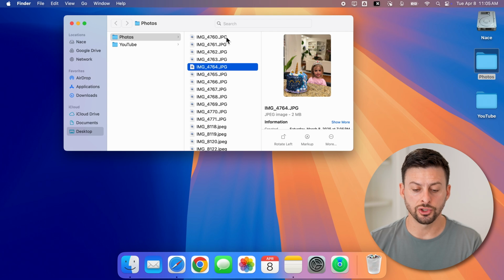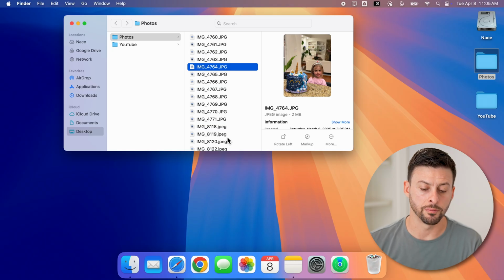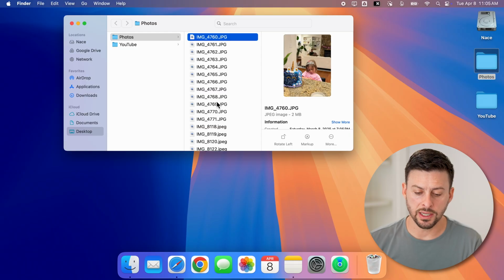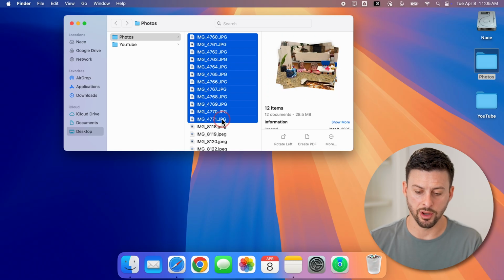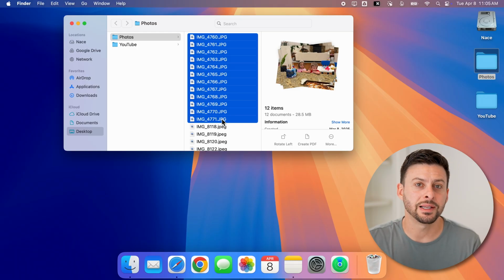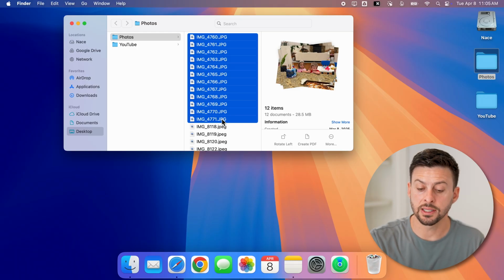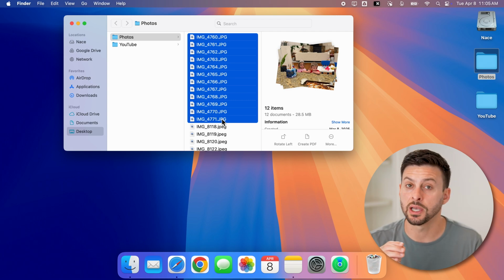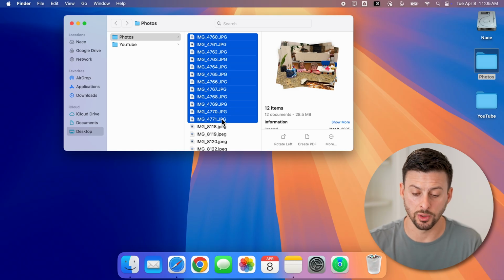However, that's not the only option you have. Let's say you wanted to just choose a long row of different files, but you don't want to click every single one. That's where the Shift button comes into play. So what you're going to do is tap on the very first file, let's say this one, and then I want to select everything down to here. So I'm going to tap and hold on the Shift button, and from here, I'm going to tap on here. Now you can see by tapping and holding the Shift, it selects everything between two files, as opposed to the Command button just selects multiple different files individually.